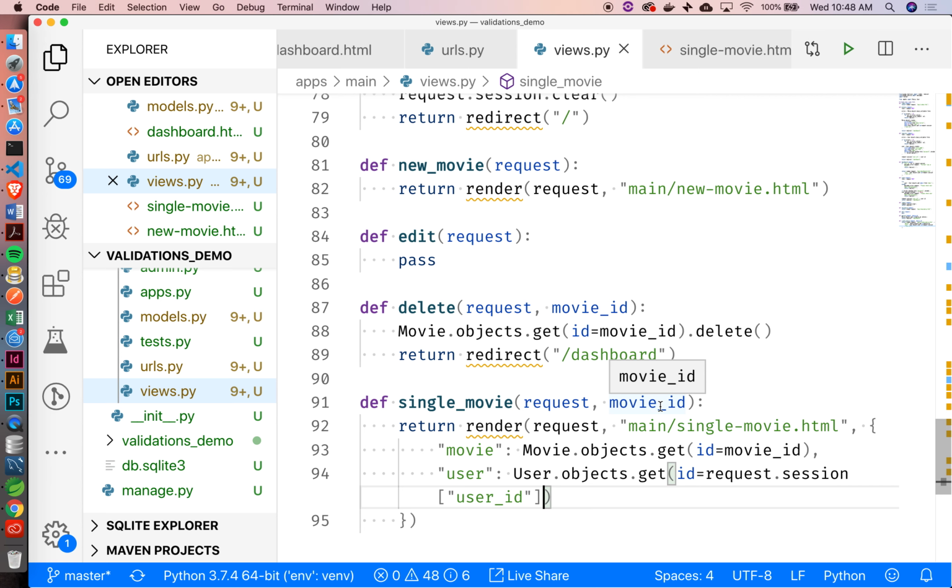So I have a question about our single movie method right there. Why are we putting a session value in the dictionary? Can't you access it anywhere if it's in the session? Well, the template could access it if it needs it, right? Like I can access any property of the user, but am I outputting the user's password hash or something like that? No, we're not even outputting it. So it's not going to show up to the ultimate user. They're not actually going to see that.